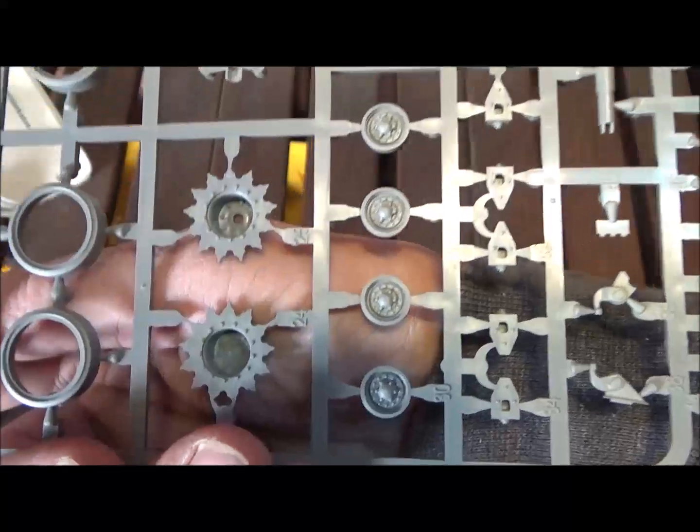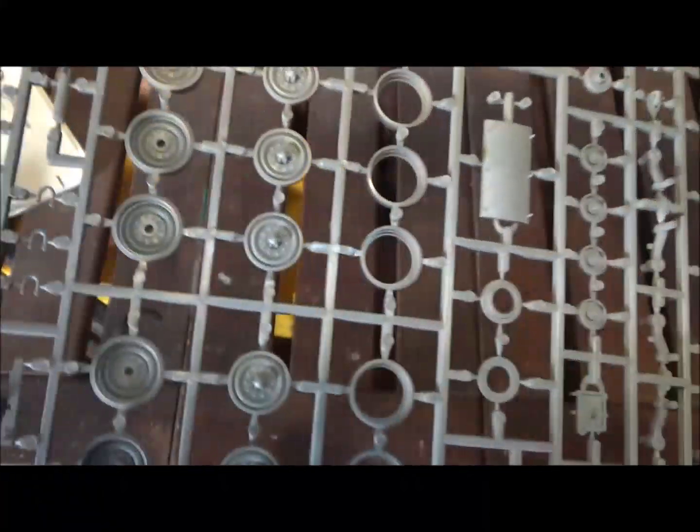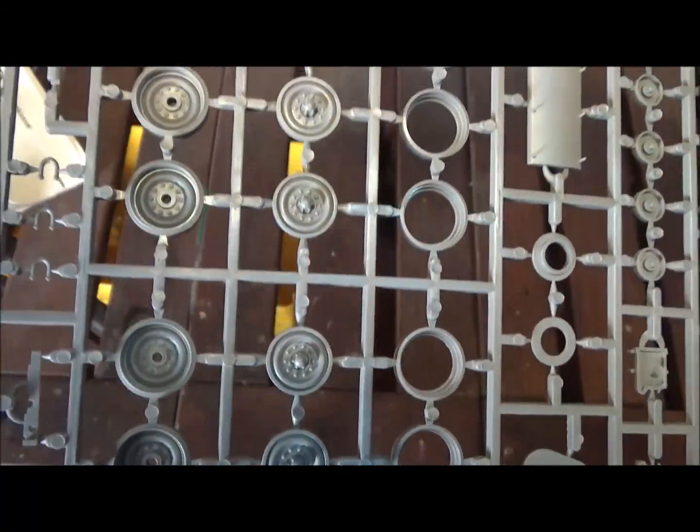The sprocket looks pretty good. Your bolt heads there. Road wheels too, with bolt heads, good.